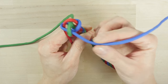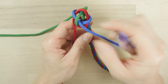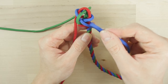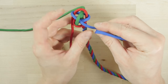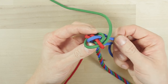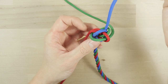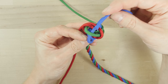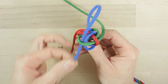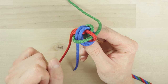Now, pick up one of the strands and follow this strand next to it on the outer side. So I'm going to travel alongside this strand, passing under here, on the outside, and at the top of the crown knot, I pass under again. So essentially, my end is doubling itself up.